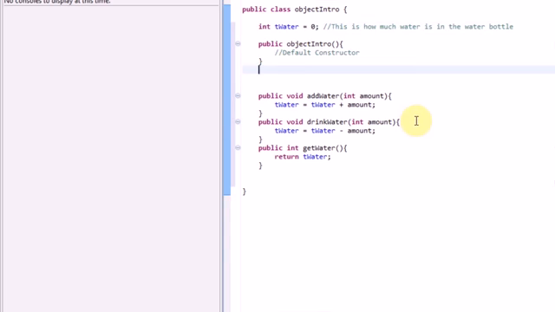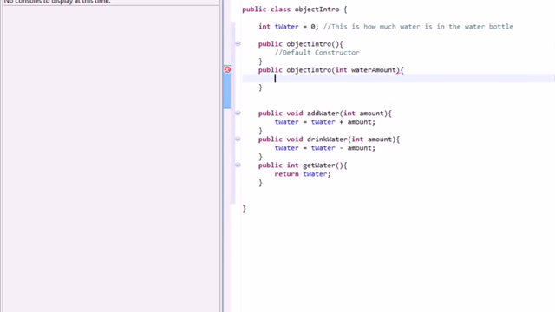However, if you want to get a little more advanced and tell the program that there's water already in the water bottle, then you could set up a different constructor, public ObjectIntro, and this time we need a parameter, int waterAmount. So this is a different constructor.